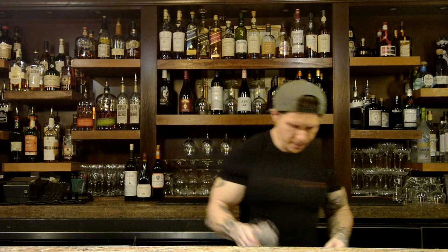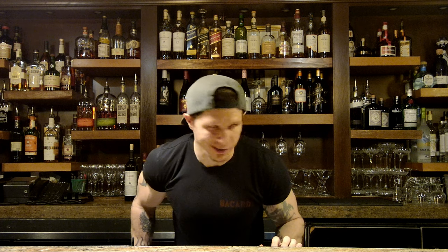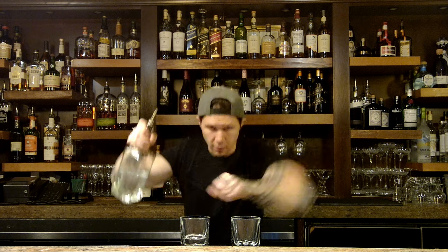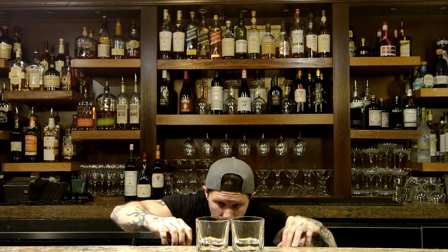That's how you free pour. One big thing: I use a jerky motion. When I'm doing multiple pours, I pour, stop, move to the next one. For shots, think of that beat like you're dancing at 128 beats per minute: one, two, three, four, five, six. Notice the motion — I go down, then up to stop the pour. One, two, three, four, five, six — that's how that goes.